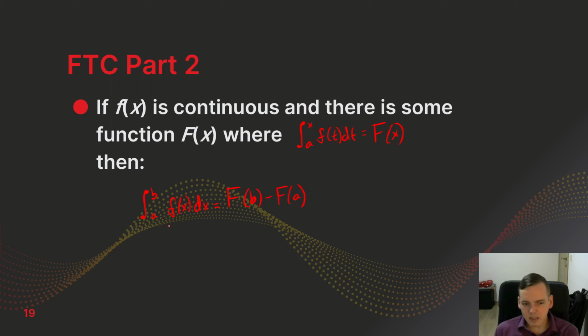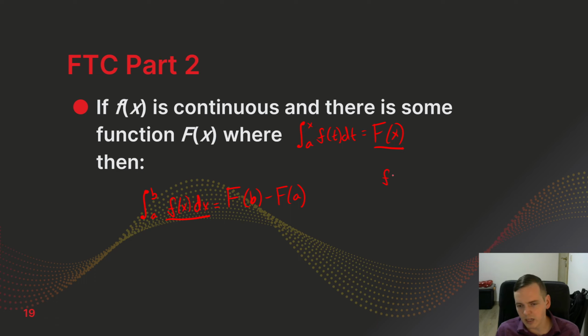So this is basically saying if you know that some function is the integral of another function, then if you want to find the definite integral between two points, you can just find the antiderivative, plug in those two points, and subtract them. It's just saying, since this is an accumulation function of this right here, when we integrate it, just find the total difference of the original. So that's, I know, abstract and kind of general, so let's talk about some examples.